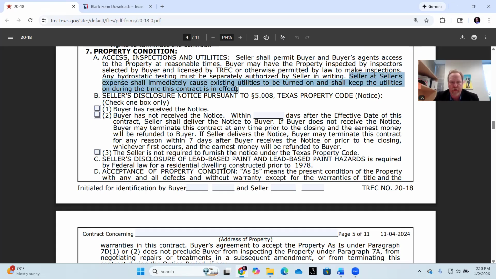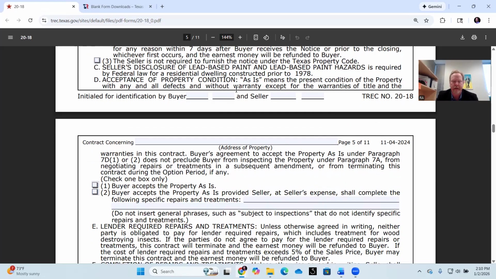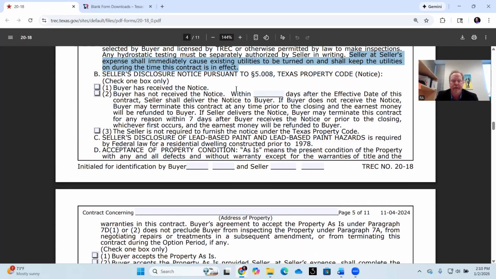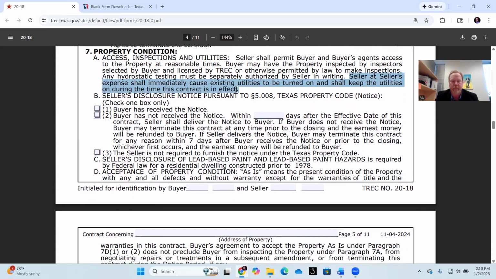The buyer will do a walkthrough. During that walkthrough, they should turn on the air conditioner. They should turn on the water and turn off the water right at the faucet. They should flush the toilets. They should turn on all the lights and such to make sure everything is working. And again, make sure that all of that gets done. Now, if an inspection is done, one of the things that sellers sometimes miss is make sure all the light bulbs are working, because if they're not working, the inspector assumes the light fixture is not working and they're going to write that up. So make sure all the light bulbs are replaced.